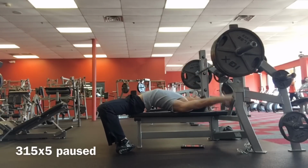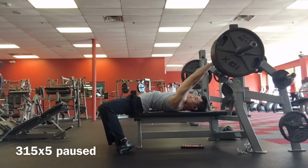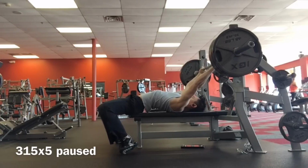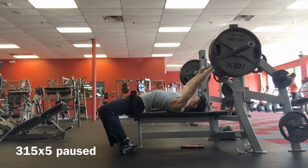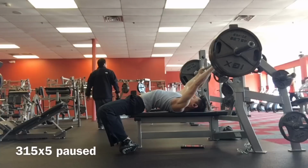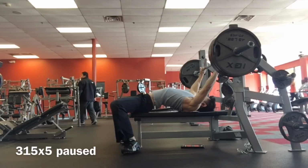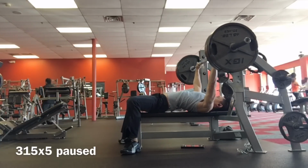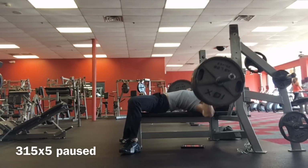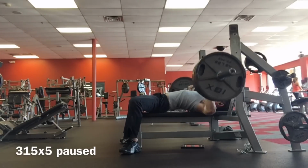My grip is about a fist and a half wider than my shoulders, and I'll use that grip to push back down towards my legs to keep my arch, and then next I scoot under the bar to help me unrack the weight while keeping my arch. With a tight squeeze, I lower that bar.